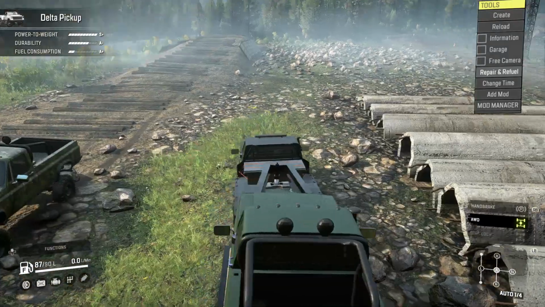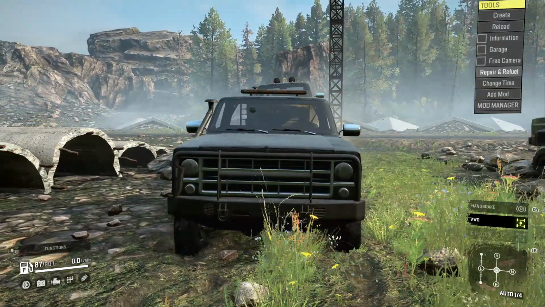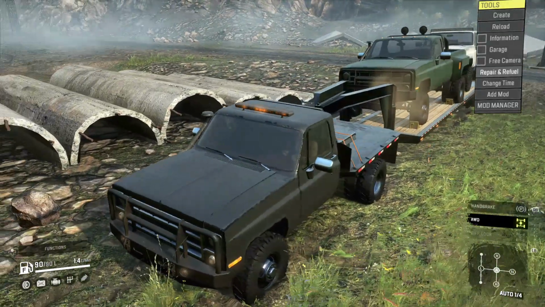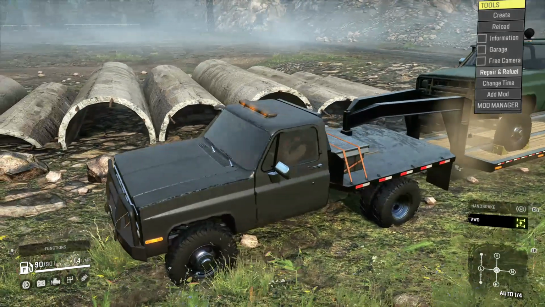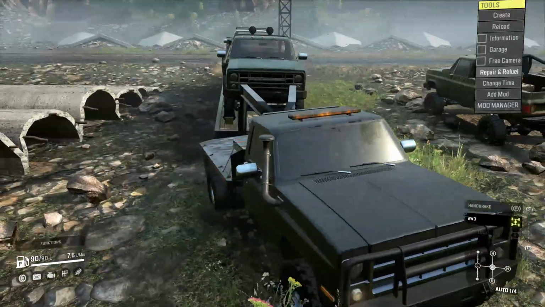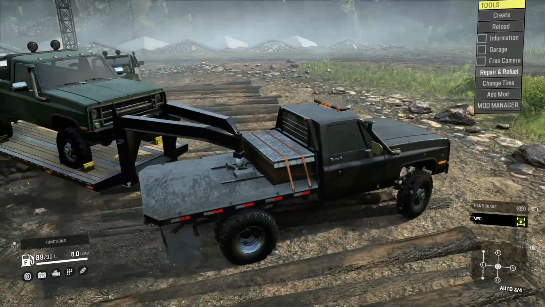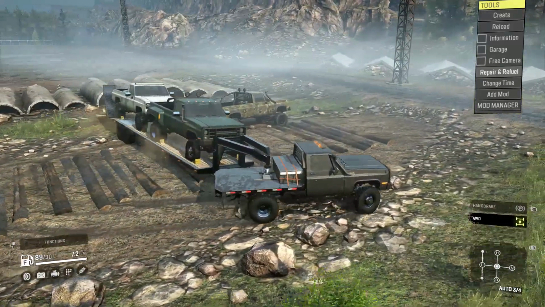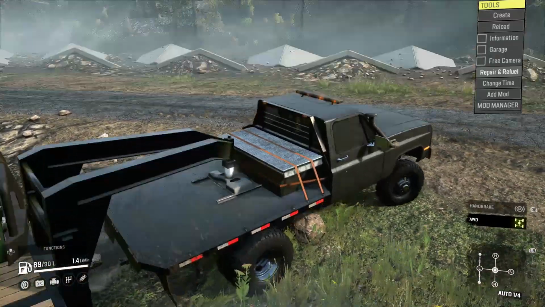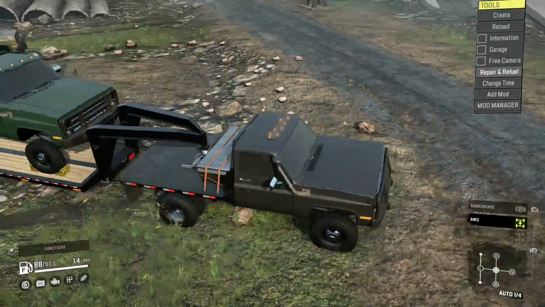So let's jump over to the other version. This is the other front bumper. I've also increased the reach of the gooseneck, so there's more clearance at the back of the truck.